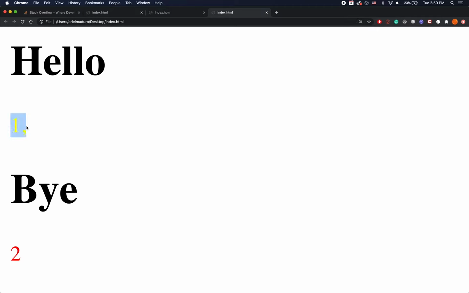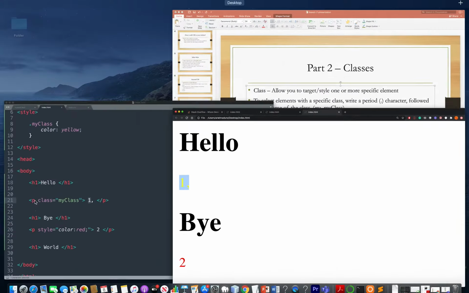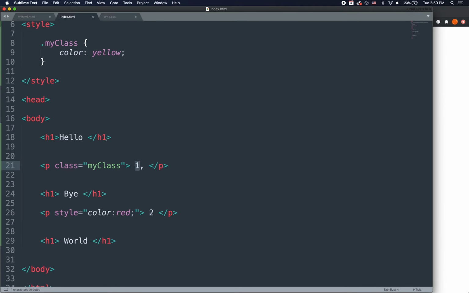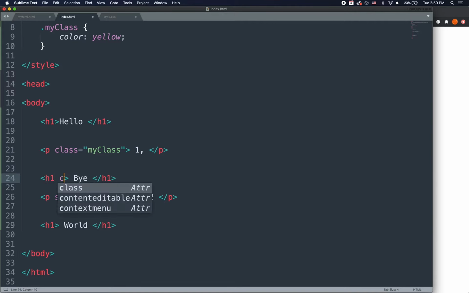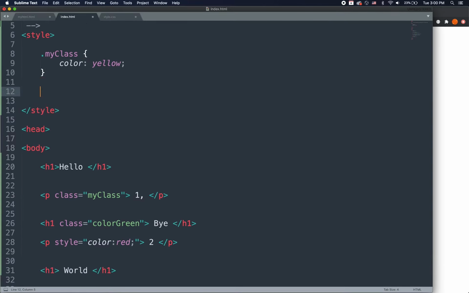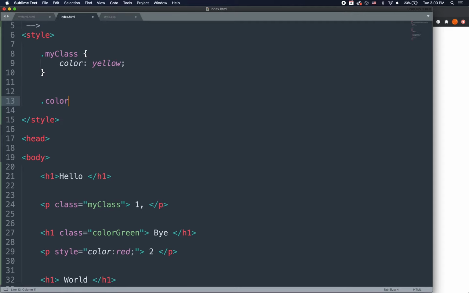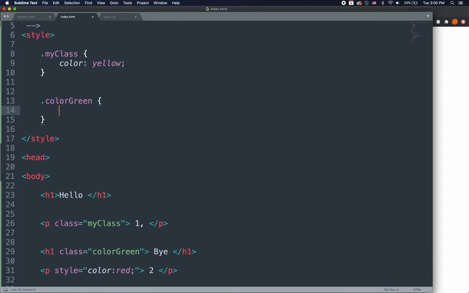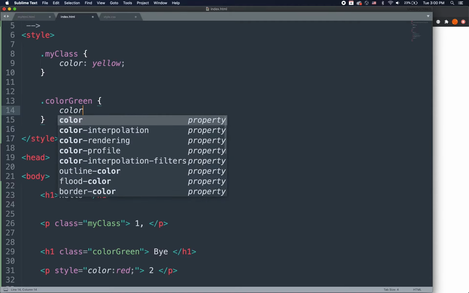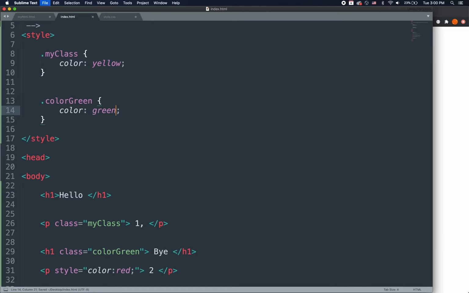Now it's yellow. Okay, so let's go ahead and try this one here and make this one green. So I want to use a class for the H1 element, and I can say color green, and then just come here and create a class named color green, open curly brackets and close the brackets, and I want to give it a color green.